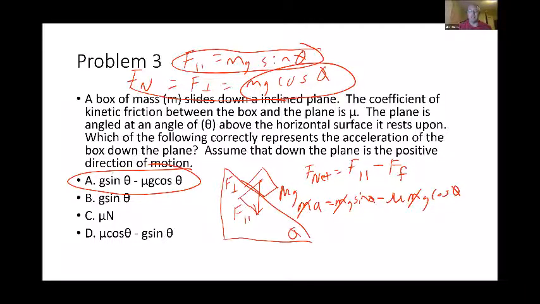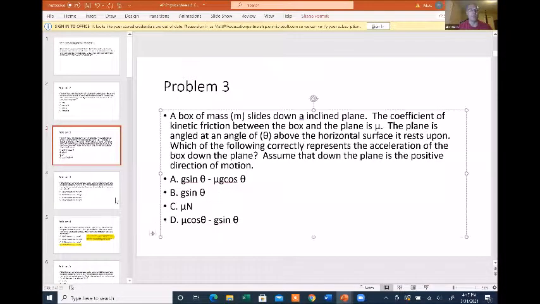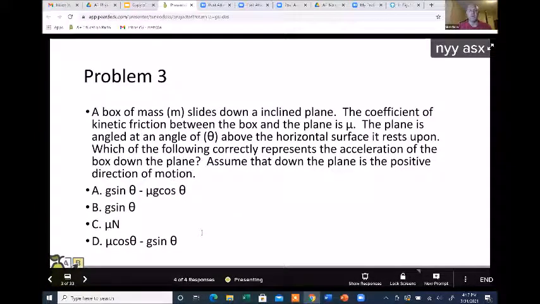So a lot of inclines so far. Today is going to be mostly inclines and friction. We're going to keep coming back to those two topics in almost all the problems that we work. That being said, let's get back to the PowerPoint, the Pear Deck rather, and let's look at problem 4.